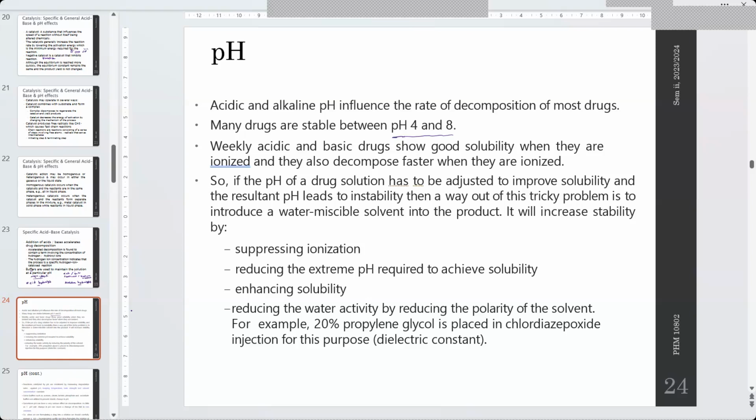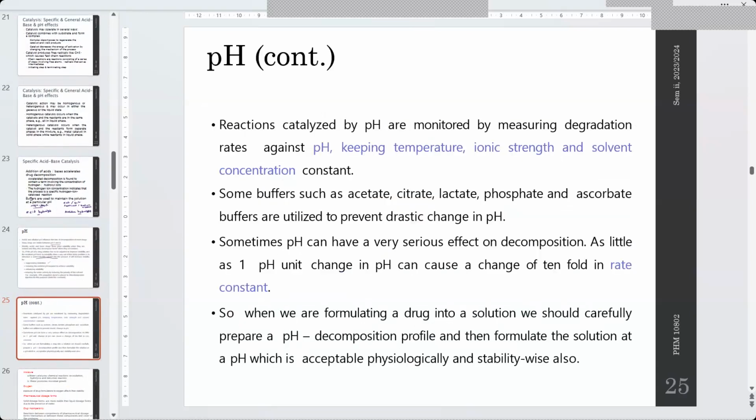So instead of adjusting the pH to increase the solubility, I can use a water-miscible co-solvent that will improve the solubility of the drug, and I don't need to increase the solubility by increasing ionization. We gave examples last time. We said alcohol like ethanol or propylene glycol, or glycerol or glycerine can be added as a co-solvent. It will increase the solubility and suppress ionization at the same time. Okay? We gave an example last time.